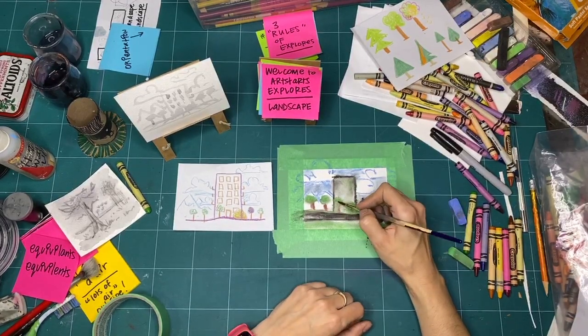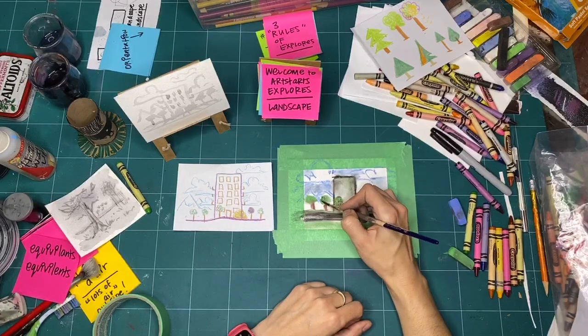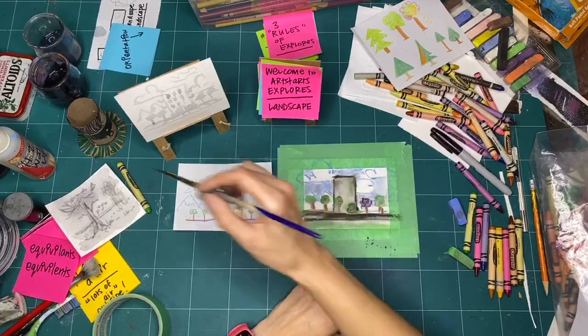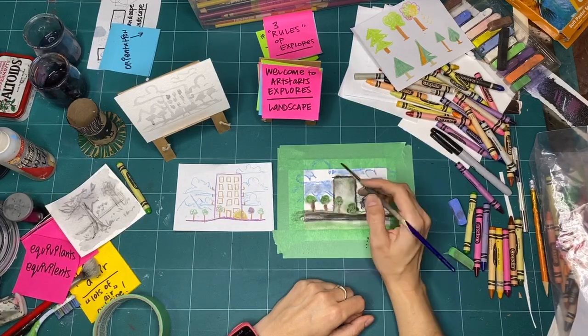How's it going? How are the things that you're making? What are the different things that you've tried? You can see here, I used some pastels, but now I'm adding some water to it, trying something a little bit different. Asking myself, what will happen if I add some water?